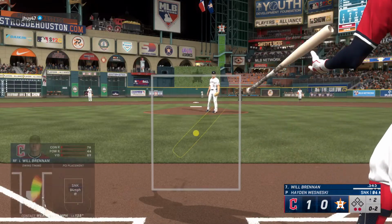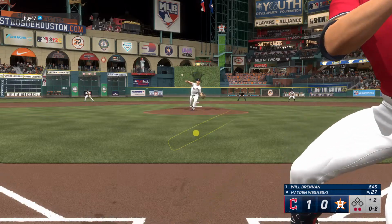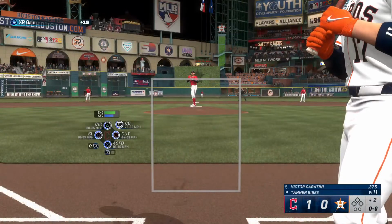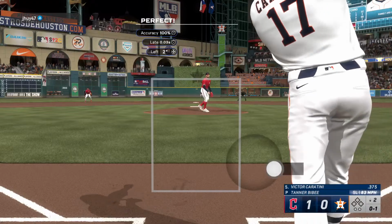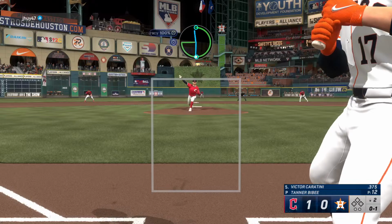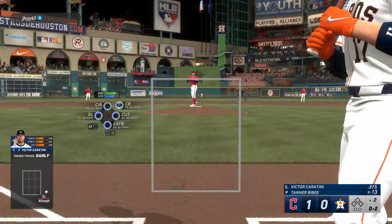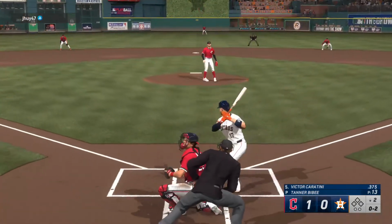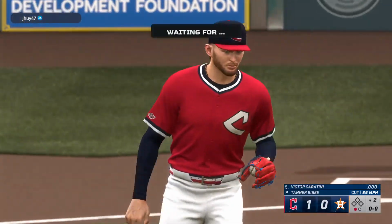Fought off, foul. Swing and a miss, and he got him. Back here at Daikin Park, these fans are used to watching good baseball. The Astros won the AL West last season for the 4th year in a row. Yeah, they kept the division run alive, but their streak of 7 straight appearances in the ALCS was snapped. 0-1 gets a check swing. Appeal to third, and that's going to be ruled a swing. Tried to hold up on the 0-2. Now a look down to third. Got him. Rusty Valentine rings him up.